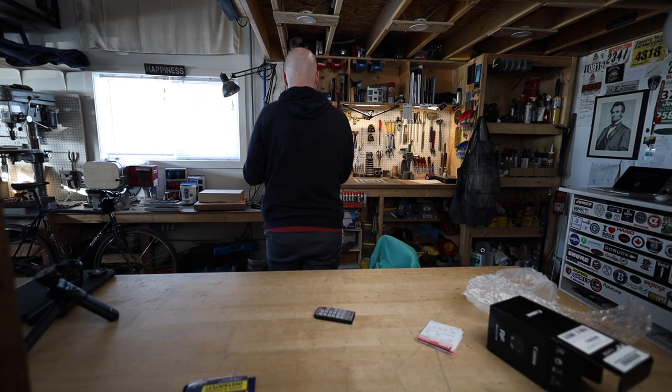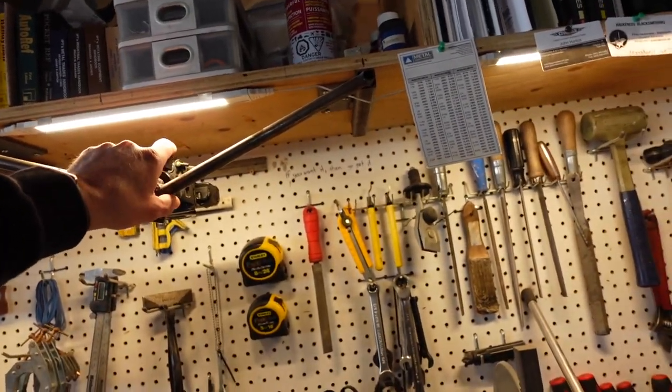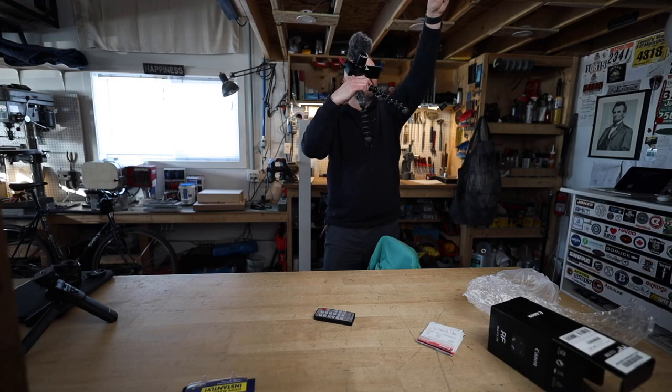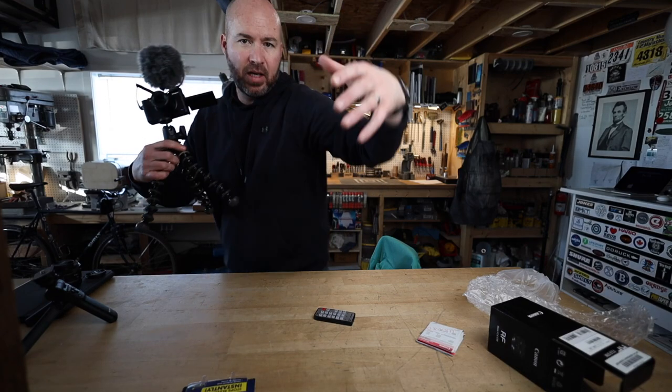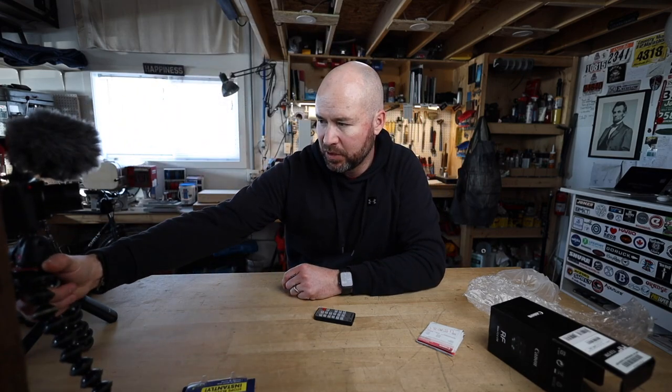Interesting looking at the different color variations — I'm gonna have to mess with this camera a little bit to see what it's about. I'm excited. I'm going to do a little work to get my video setup properly. I have permanently mounted overhead on the workbench my G7X Mark II, and this one can live here just fine. I've got a magic arm screwed in place so it's really secure, and then I can have the M50 overhead, use the EOS R for talking face-to-face, and the other one mostly for vlogging.